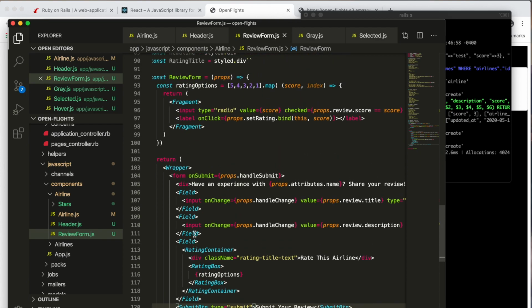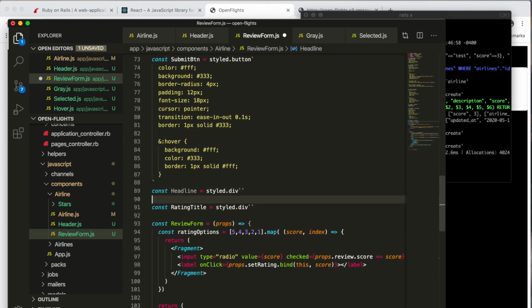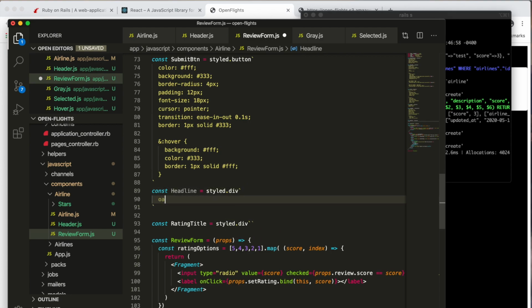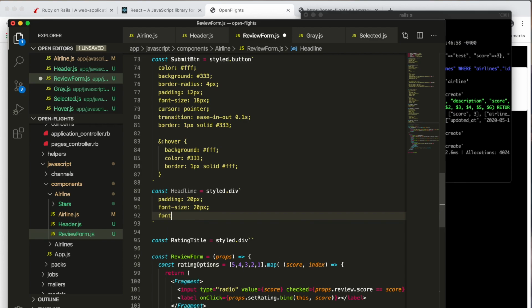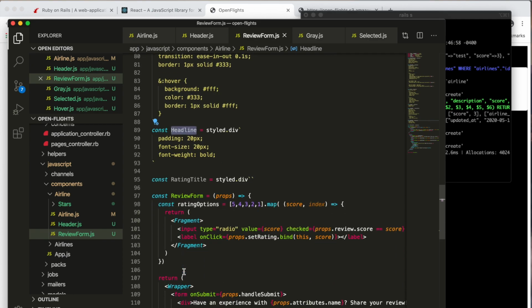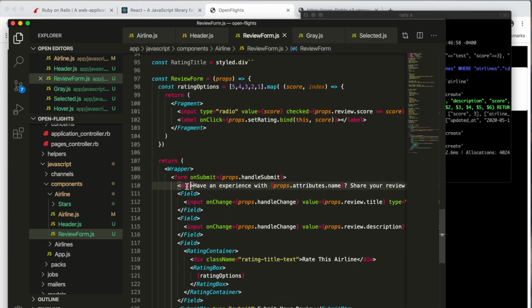And then for my headline, let's give this some padding. And then I'm going to give this a font size and just make it like 20 pixels. And then maybe we can just give this a font weight to make it a little bit bolder. We can pull that in down below.